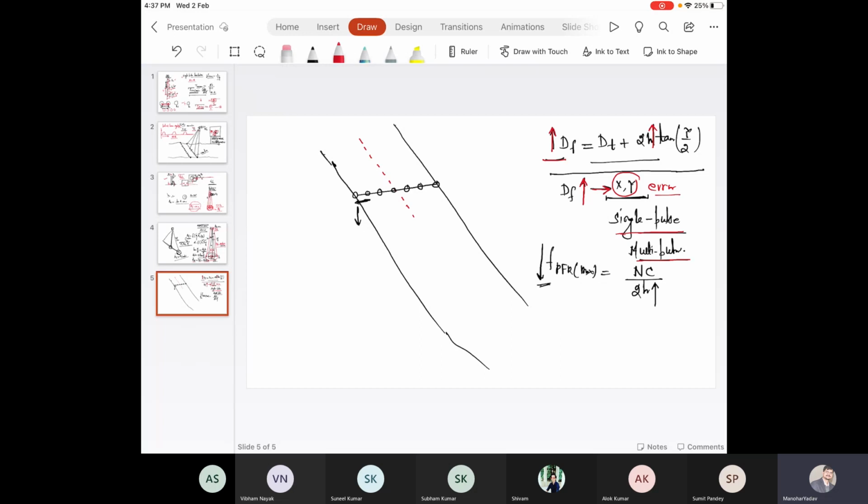Now the second, we have a single pulse limitation, and multi-pulse if the sensor is equipped with multi-pulse technology. With multi-pulse, we are talking about the number of pulses which can be fired without receiving the return from the pulse. If it is n, the pulse firing rate max is nc by 2h. Again, if you increase height h, the pulse firing rate will decrease, and this gap will increase. So ultimately, decreasing PFR, the data density will decrease.